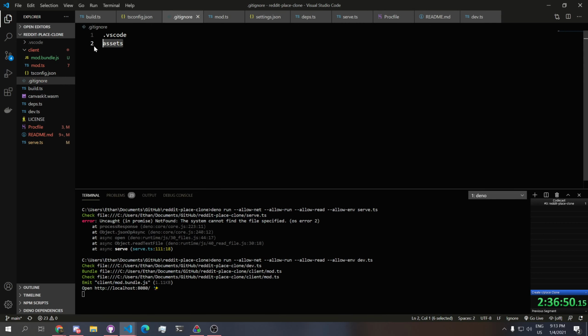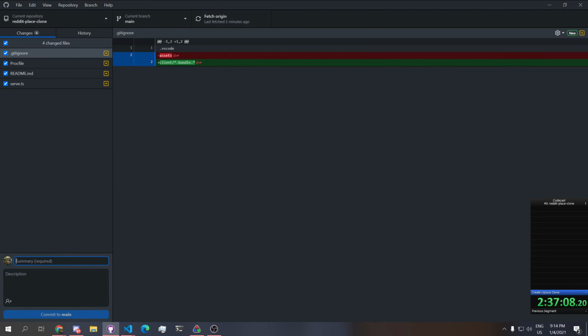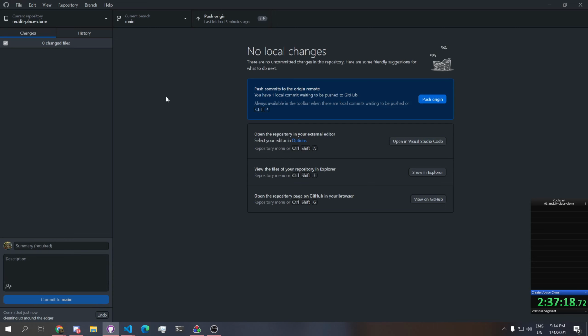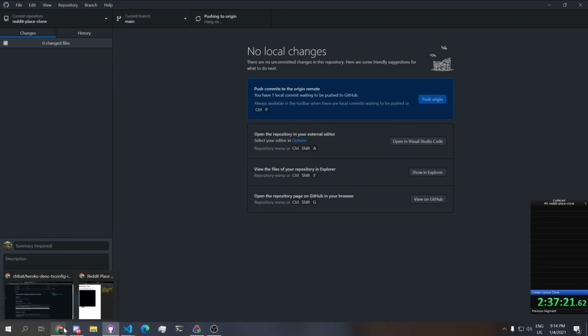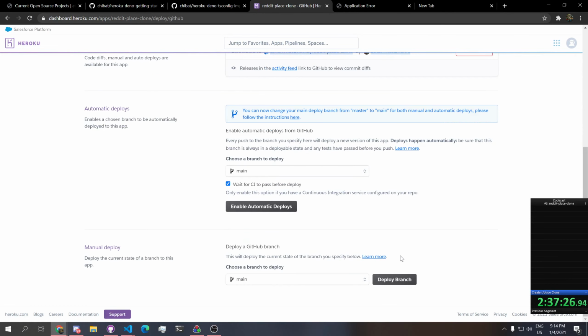Gitignore instead of assets. I'm now worried about client slash anything dot bundle. Okay. Cleaning up around the edges. Okay, so while that is uploading, I can now go here and deploy in a moment.